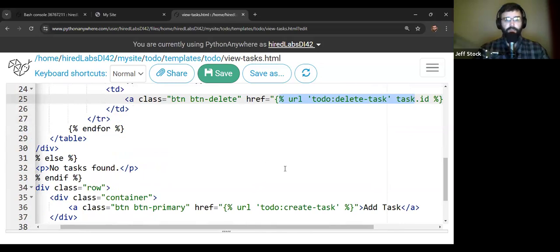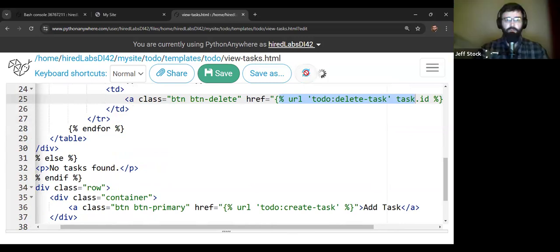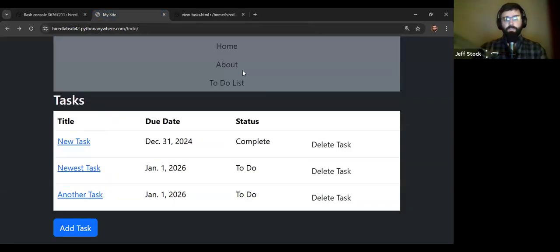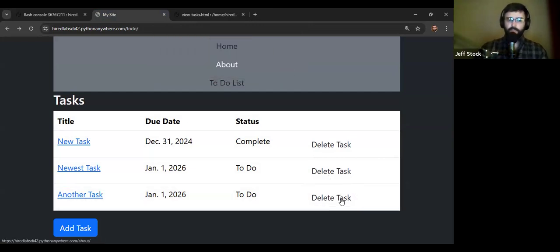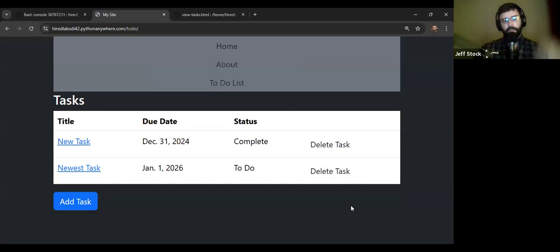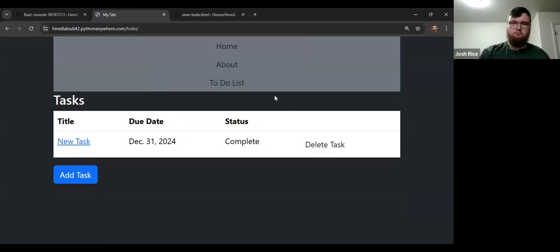So we're going to save that. Let's reload the server-side code. It could quite possibly be the first time I've said reload instead of refresh, because we refresh in the browser. So I have delete tasks pop up, which is encouraging. And now if I say I want to delete another task, I hit delete, a little pop-up that says, hey, are you sure you want to do that and delete that task? I'm going to say, no, I don't want to do that. So cancel. My task is still there. So canceling works. And if I say okay, we see that that task is taken away. So now we have our delete task with some kind of warning for the users.